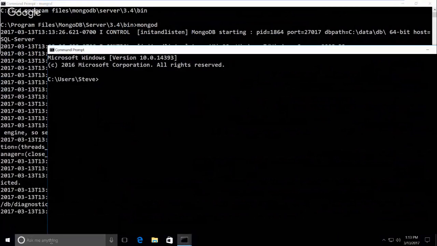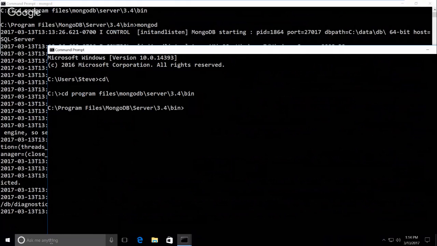And it's exactly the same thing. You go back to root, and you do CD program files, MongoDB, server, 3.4, bin, and then this time you do mongo.